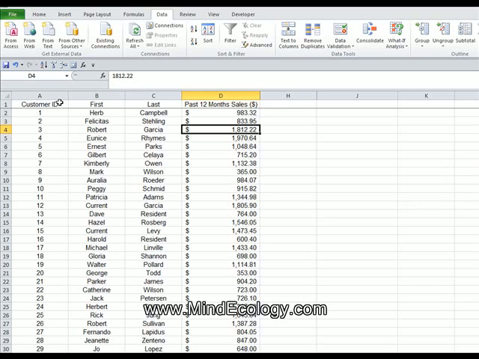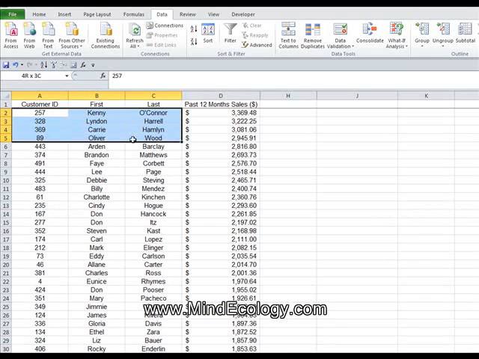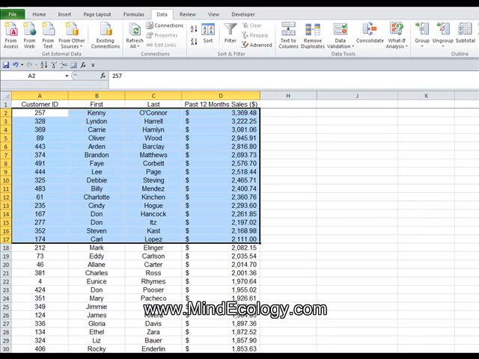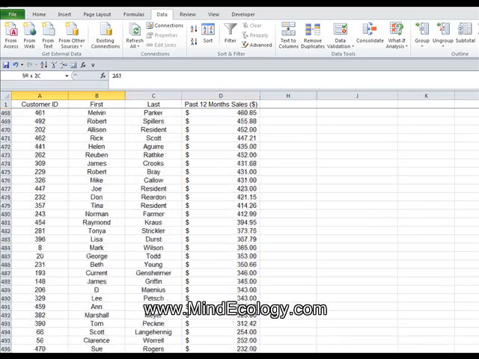The first thing you can do with this type of data to actually make it actionable, something you can actually work with moving forward, is to do simple segmentation, such as let's figure out which customers have spent the most money with us. That would be fairly easy to do. We could highlight this list, and simply sort by the past 12 months sales, and we can quite clearly see that these folks here have spent a lot more money, to the tune of $3,000 plus, than these folks down here who have spent $50 or $100.